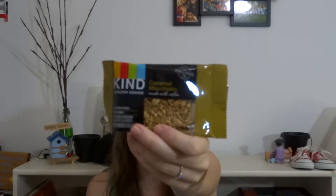Next, these! These are Kind Bars. This one is popped dark chocolate with sea salt and this one is caramel macchiato. They're both incredible, but the caramel macchiato one in particular is really, really good — it tastes exactly like a caramel macchiato. It is amazing and I only have one left. I highly recommend Kind Bars, especially if you're gluten-free. They're a little more filling and less expensive than other options.